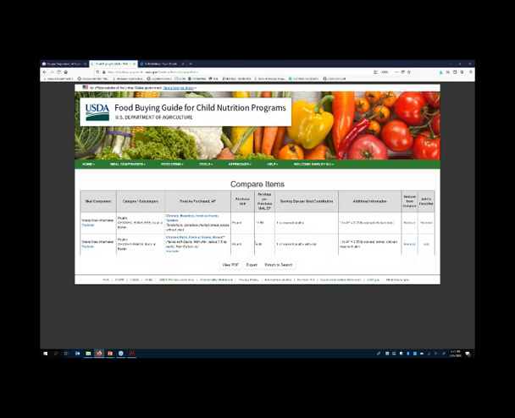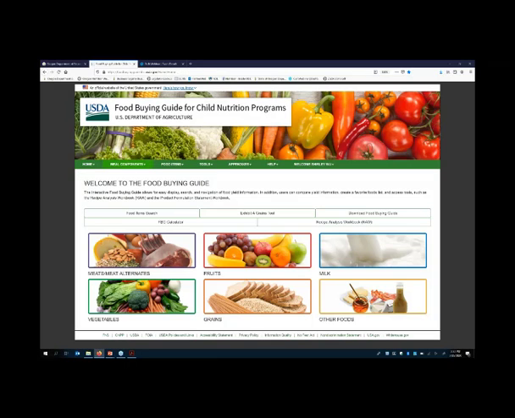So while the food item search can be used for pretty much every single meal pattern component, what we have found is that it's most helpful for the meat alternate component in determining portion sizes. If you're trying to do this for grains, however, it's probably more useful to use another tool instead. So we're going to go to the home page again, and now we're going to go to our Exhibit A grain tool.